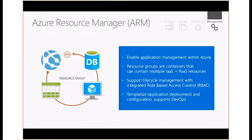So let's just say that I am an institution that needs to redeploy 30 new student lab machines, or a new SQL server for a SQL lab on a regular basis. That can actually be packaged up in an ARM template, and I literally can hit stop on the old one or reset on the old one. It would re-provision those new resources without me having to go through a wizard and hit next deploy 30 different times. So the concept of ARM is essentially me building a stamp of something that's going to be repeatable.